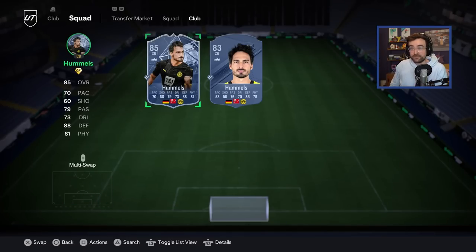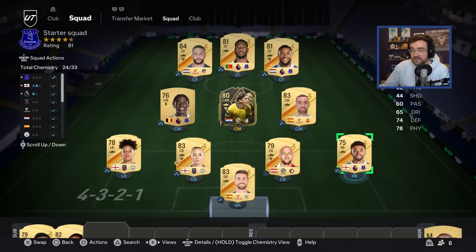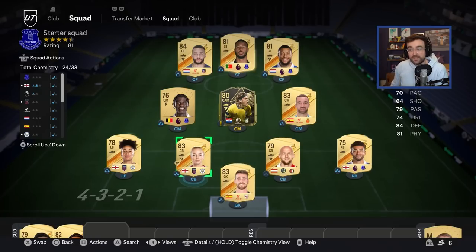Which means I've got a free Evo slot. So I need you guys to let me know who I should be evolving in that thing. Godfrey can't go in. Branthwaite can't go in. Keane can, but isn't great. So then if there's any ex-Everton defenders that you guys can think of that would be good to go into the Pacey Protector Evo, let me know down in the comments section.